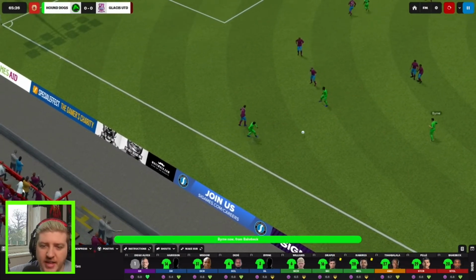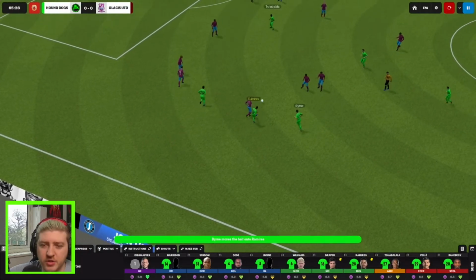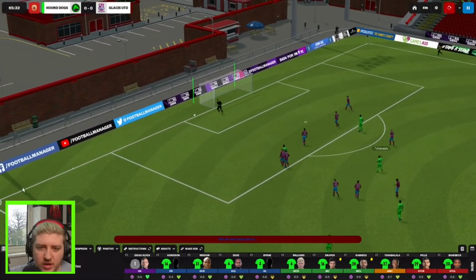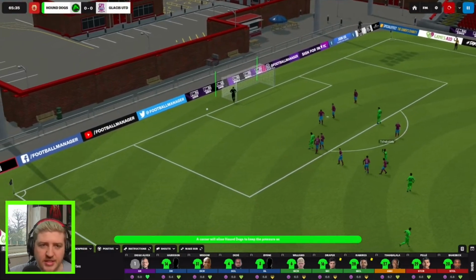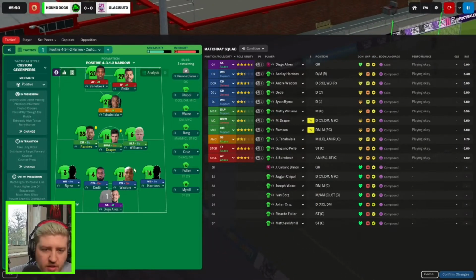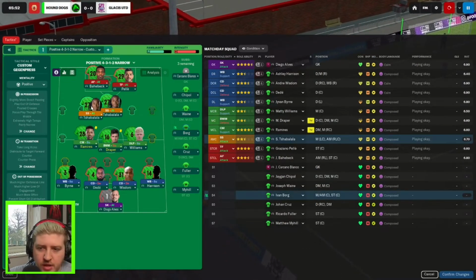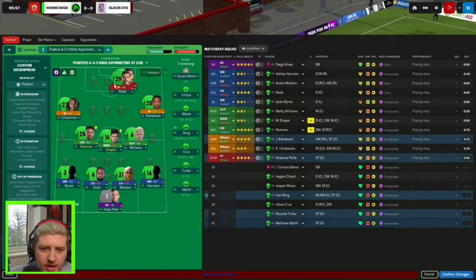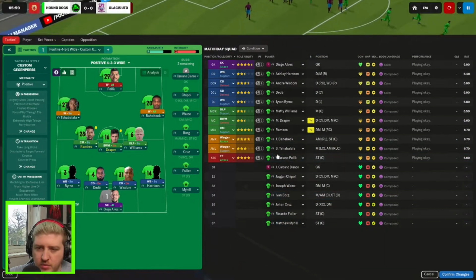He's one of the younger players, and I was hoping that after we drafted him, he might start to really form something. Shabalala with a long-range effort. Pantilimon's able to save that, though. And I think at that stage, we might look to move things around a little bit. If we move Shabalala out wide, and can we put Bareback out the right-hand side, maybe? And we'll take Graziano Pella off.